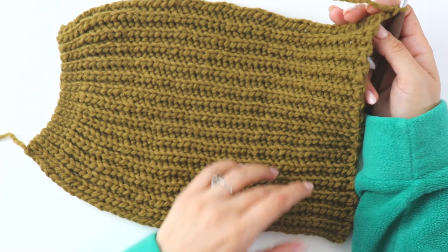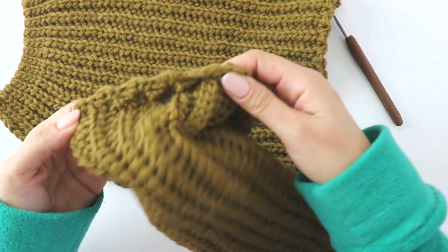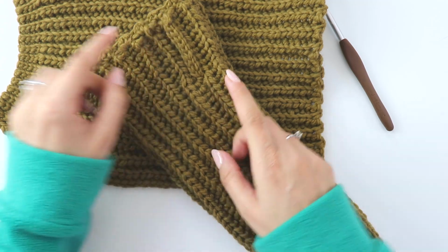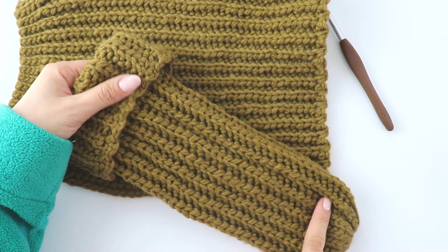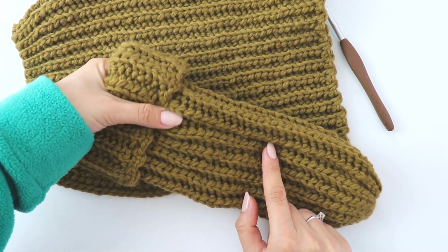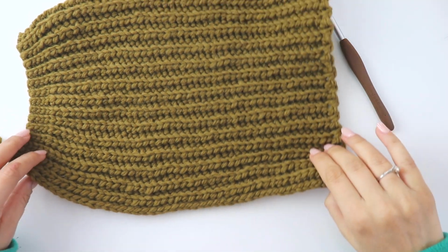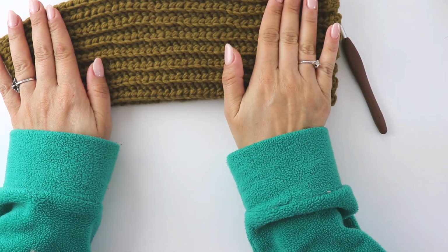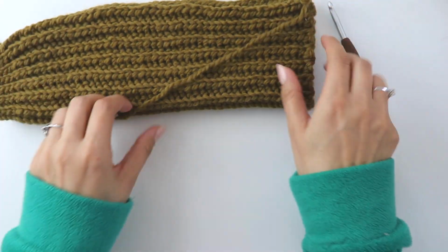And while we're joining, okay, we are gonna fold this first 10 stitches, so we are gonna join here differently. You see, that's the joining point. No, that's the joining point. I couldn't find it. Yeah, this one. Okay, now normally I would like to join from here. That's the back side of my work. But for the first 10 stitches, I'm gonna join from the front side.